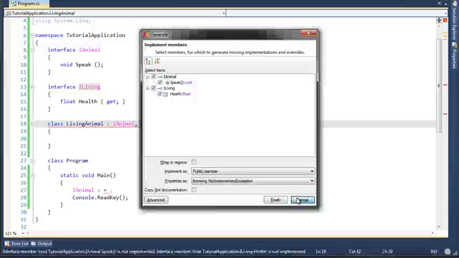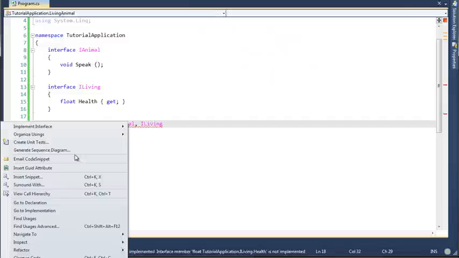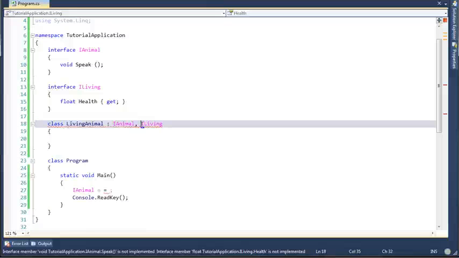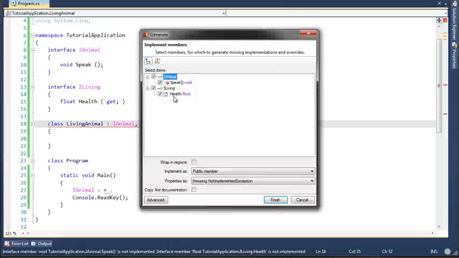I think if you right-click and then do implement interface explicitly, or implement interface, but that makes it all messy, and I don't want that. So I'm just going to do it the ReSharper way, and as you can see, it pops up with this window. I want it to implement the members from iAnimal and iLiving, and I want the properties as automatic properties. Then I'm just going to click finish.